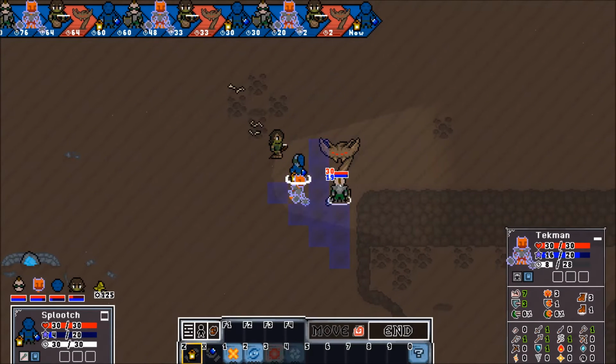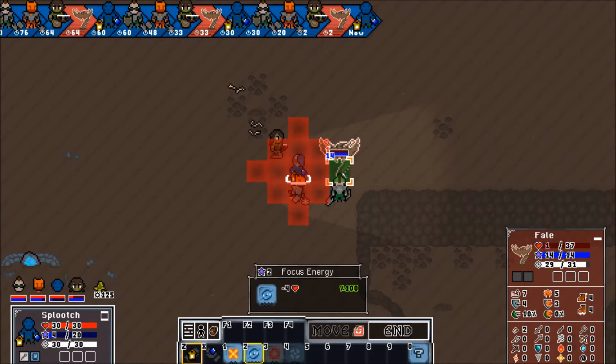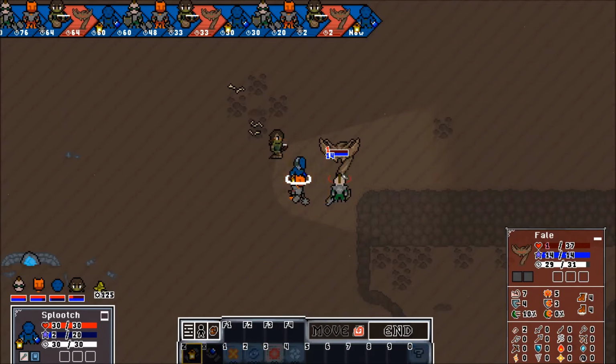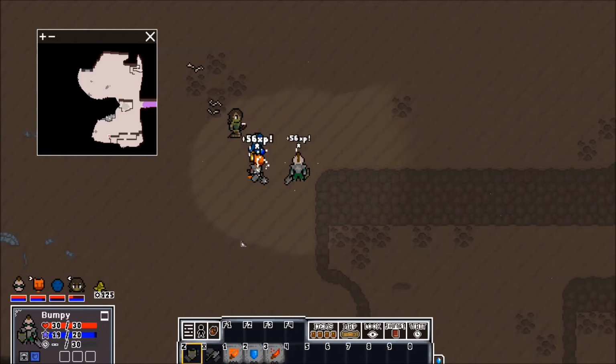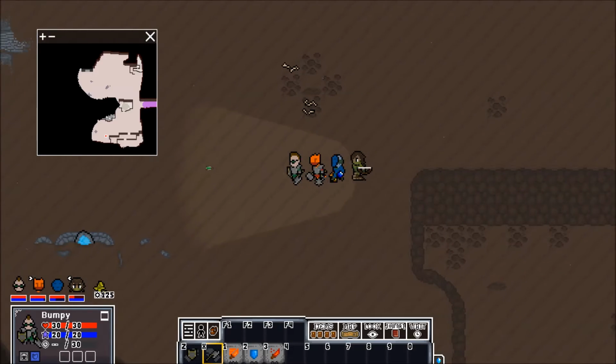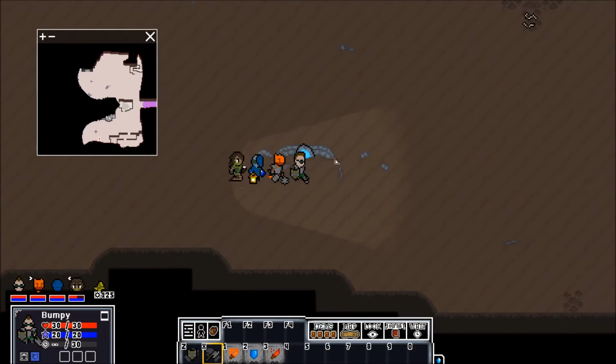Well, we still have a chance here. We have a little bit of mana left. And it looks like we will do 100% chance to do 4 damage, which is enough to bring him down. And our healer gets the last shot. Splooch did it. 56 experience all the way across the board. It doesn't appear that anyone is leveled up, but I'm okay with that. And it does appear that we're healing up at least. That's a good sign.